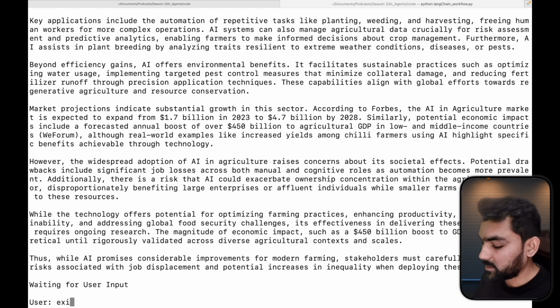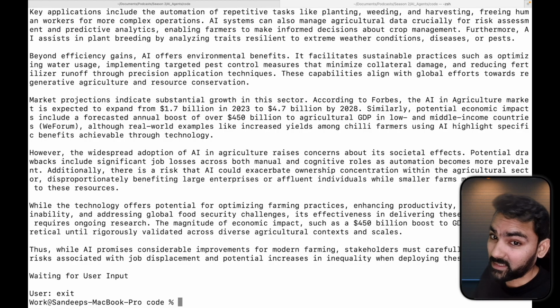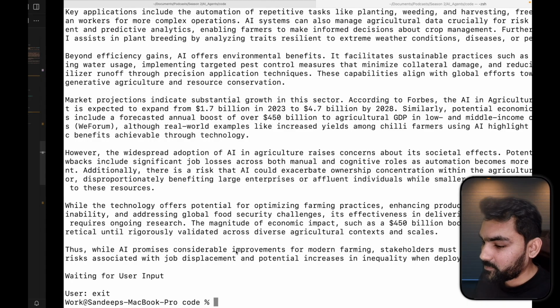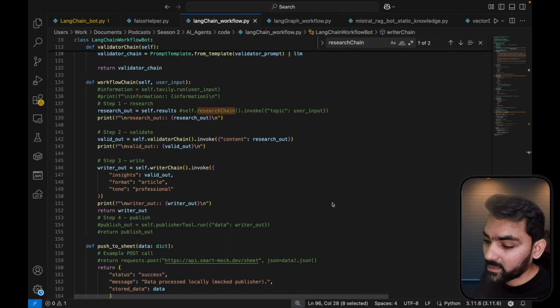So with this, I'm exiting now, because trying any other prompt will again take like 5-10 minutes, which is not suitable for the demonstration. And I do want to add one point here. In various examples, I have noticed people do have a router chain. The language model decides which task to execute next, and sometimes we get repetitive actions even if the action is completed, because the language model instructed the router chain or router task to execute the same action again. The workflow will not execute in a smooth way.